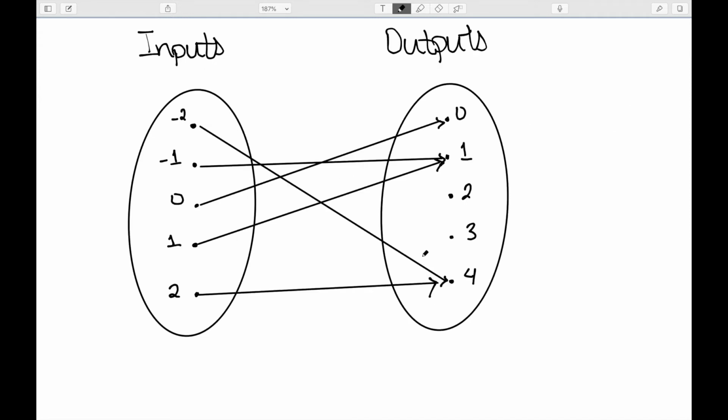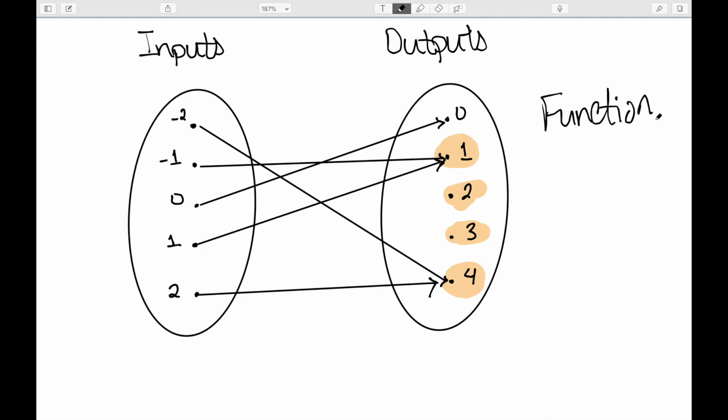Here's another example, and this one has two strange things happening here. First off, this 1 and 4. An input of -1 gives me an output of 1, and an input of 1 gives me an output of 1. An input of both -2 and 2 gives me an output of 4. But this is fine, as long as each input corresponds to exactly one output. The other weird thing is this 2 and 3, that nothing outputs to that. No matter what I input, I do not get 2 or 3 as an output. And that's also perfectly fine. We can do lots of weird things over in the outputs. This is still a function.